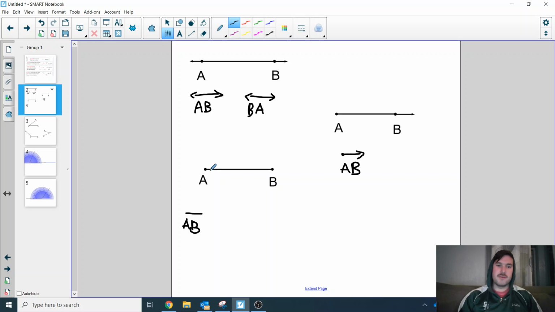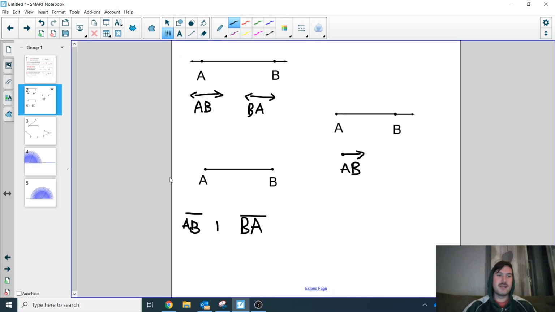Because we have no arrows, our segment only goes from A. It starts at A and ends at B, or we could say it starts at B if we go right to left and ends at A. Both of these are right names, so you could say either one. Line AB, or line segment AB, or line segment BA. So you need 2 points to name a line segment.